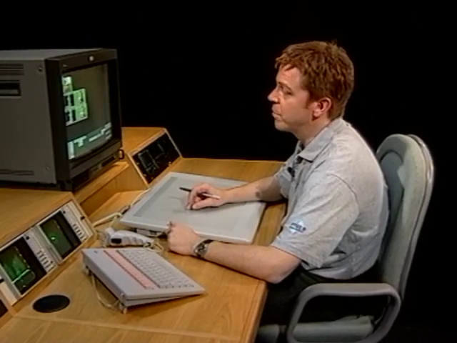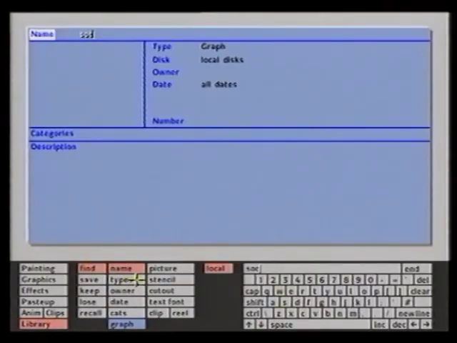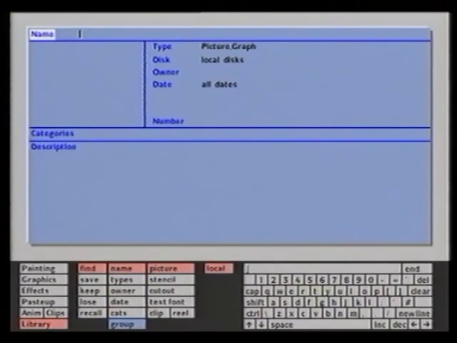A number of stencil control effects are also available on the starter pack disc. Search in the library for graph and picture under the name TFX Sten Control.